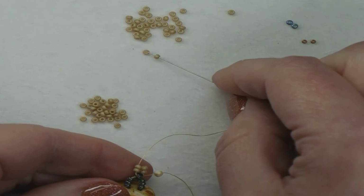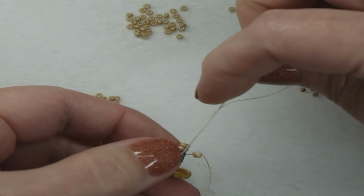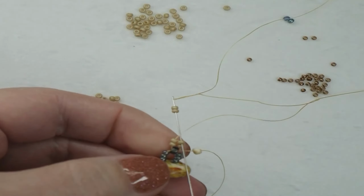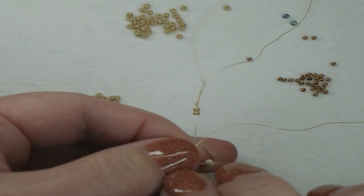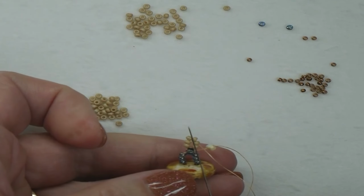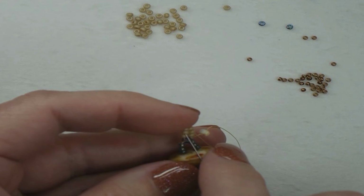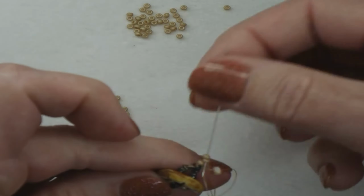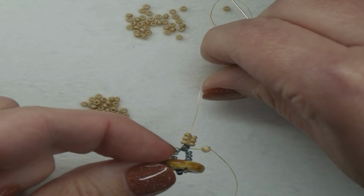So to do that one more time, add 2 more beads coming out of the left-hand side. Now we're going to go down the right-hand side, but just go down 1 bead at a time. So we're just going down the 1 bead on the right of the ladder stitch. Now we have to get ourselves back over to the left-hand side, the topmost. So go directly to the left, which would be the 2nd bead from the top, and go straight through those 2 beads. So now you're set up for your next row of ladder stitch.